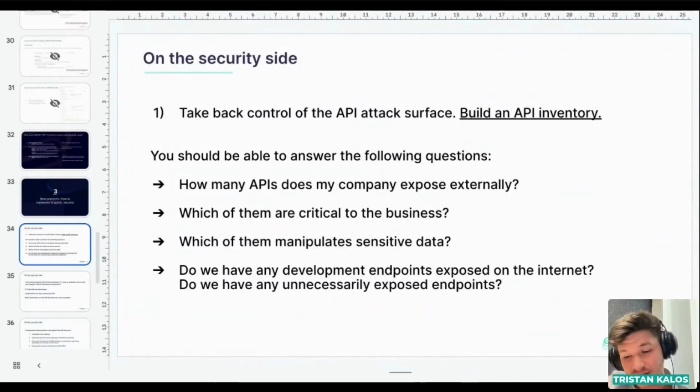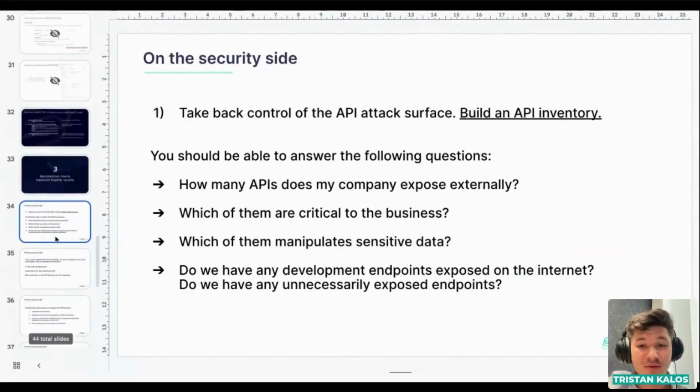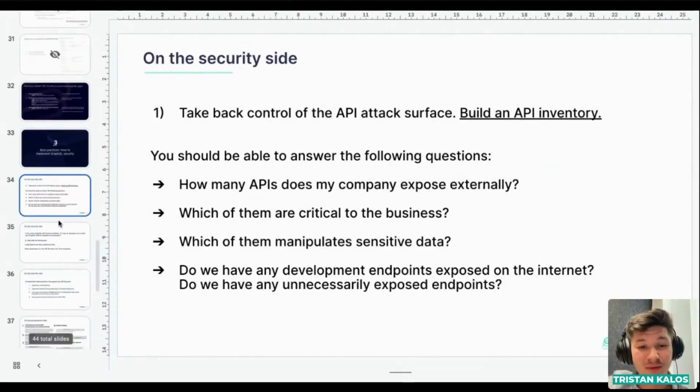I have seen in many companies, especially companies that are very tech savvy with very modern teams, that they still expose development endpoints that disclose a lot of information on their stack and on the security vulnerabilities that could exist in production. So this is a problem that exists both for large enterprises and also for smaller businesses that have a limited number of APIs, but that still disclose too much information to the internet.